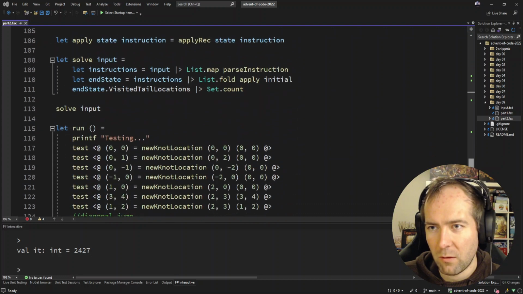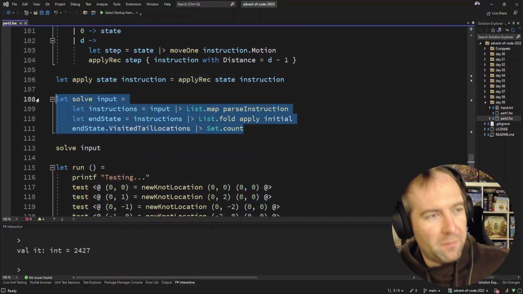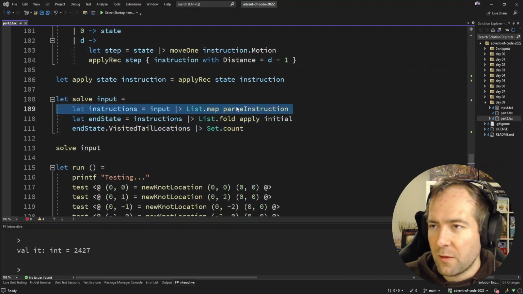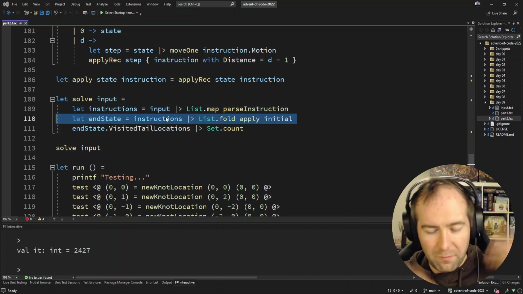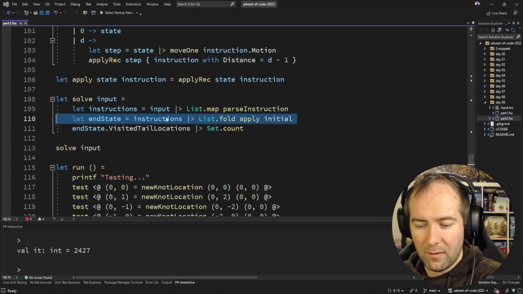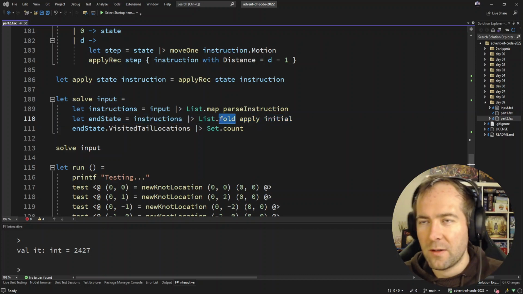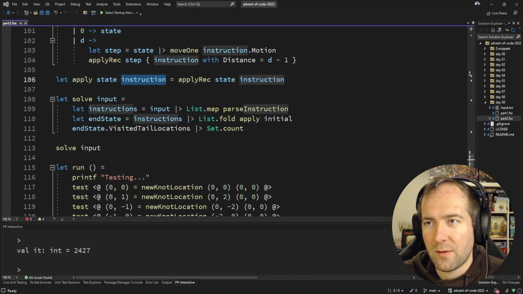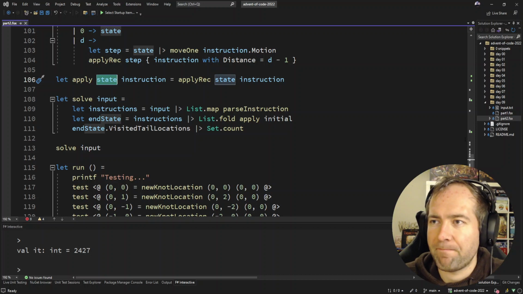So let's maybe now drop to the outer function, or the main method for today, so we can begin. The parsing was pretty straightforward. It's just parsing instructions, and then, as always, if we have a list of instructions and we want to run every instruction and maintain state in between, that's a fold for me. So again, we use the fold here with some function called apply, and apply applies a single instruction. So for example, left 5 to the current state.